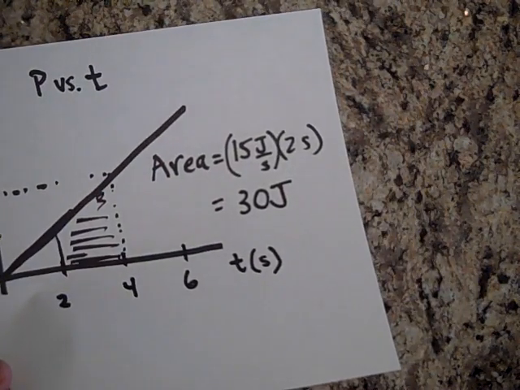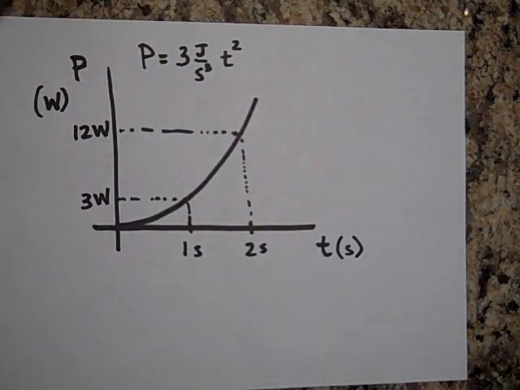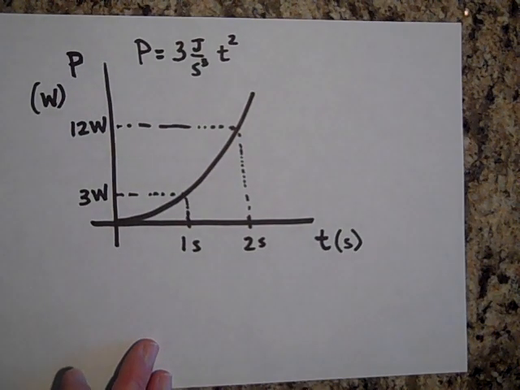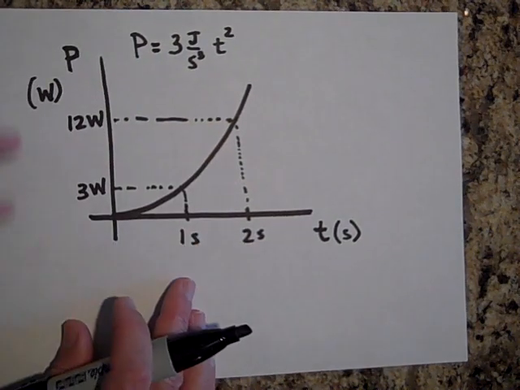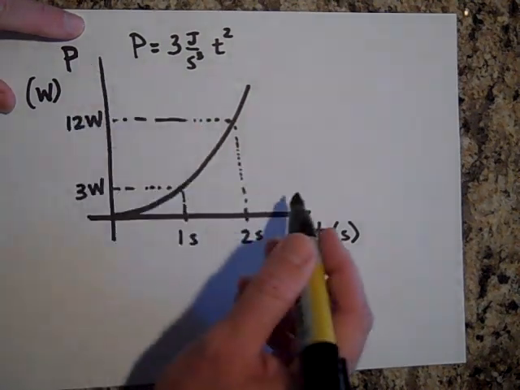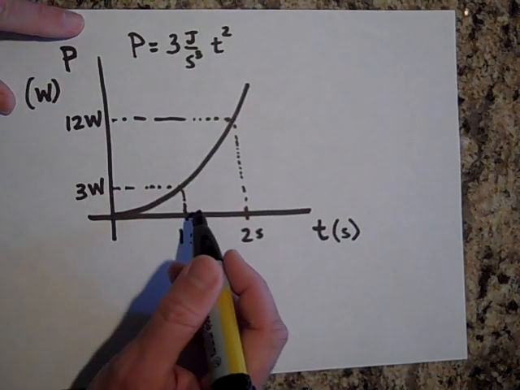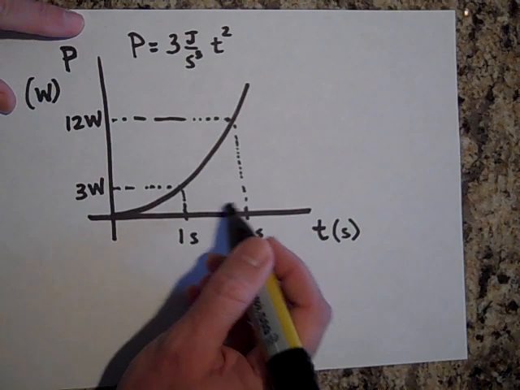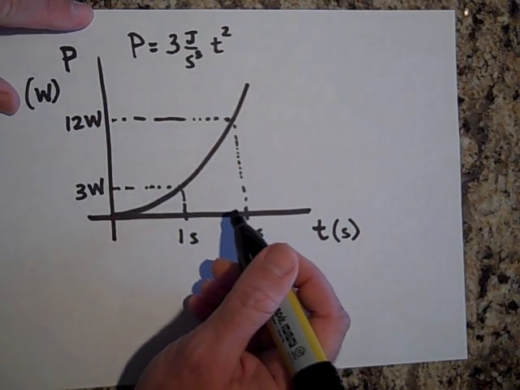Okay, now what if we have a slightly different problem here? What if the power is changing with time in a different way, so that it's a little tougher to get the area? This time I want to get the energy that's used by whatever's providing this power. We're trying to get the energy of that or the work done by that force or the energy that changes forms.